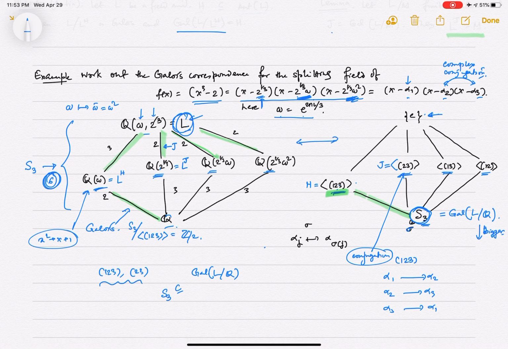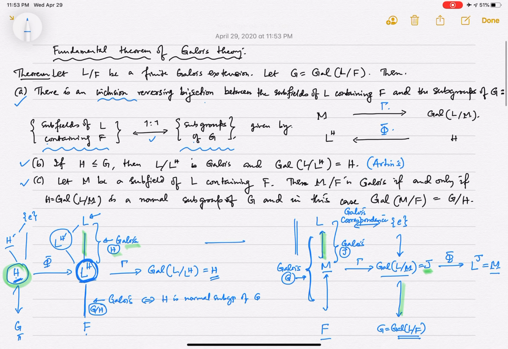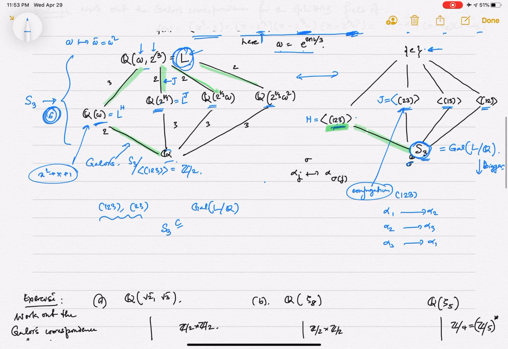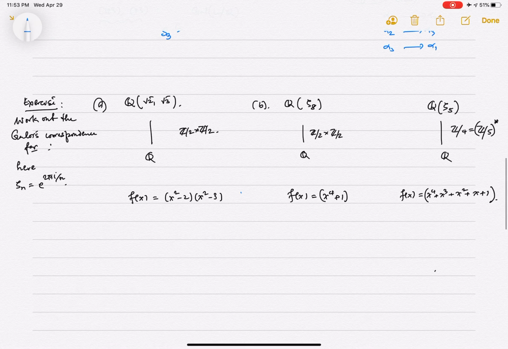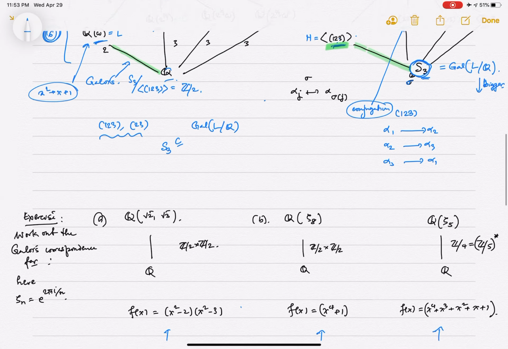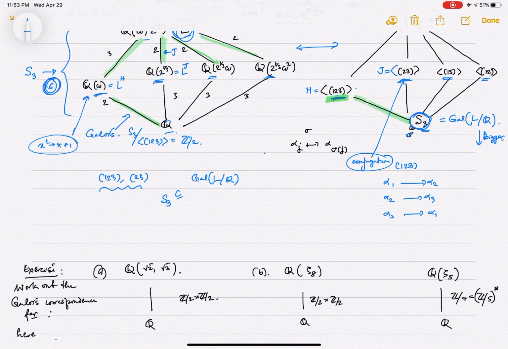If you want to really understand what's going on in this theorem, I strongly suggest that you work out a few more such examples. I've written out 3 more polynomials and their splitting fields. Work out the left-hand side of the picture and the right-hand side of the picture, and write down the correspondences, all the subgroups of the Galois group and the subfields in between these things, and then you'll see what's going on. It's quite beautiful. We could go on, of course, but we'll stop with this.